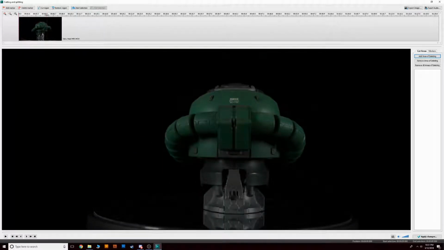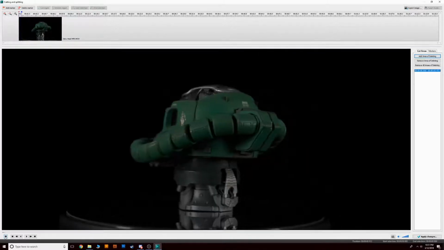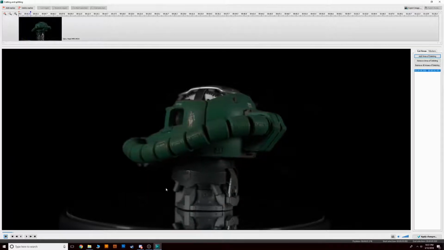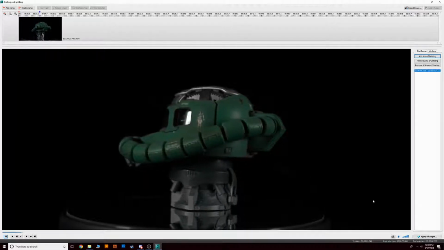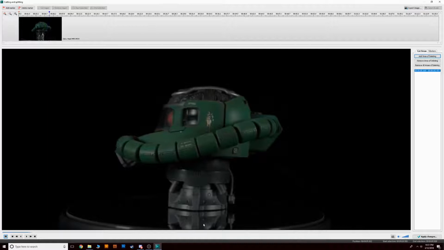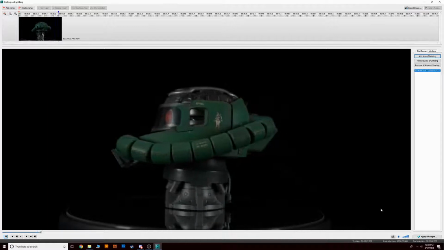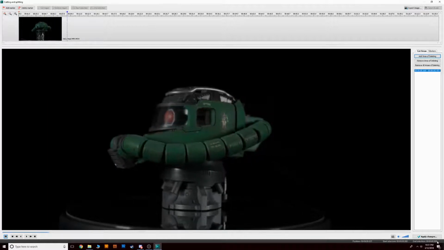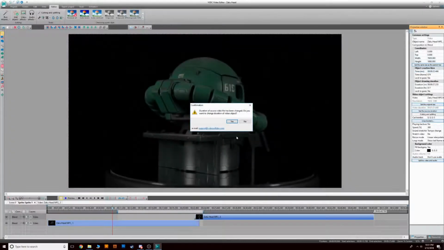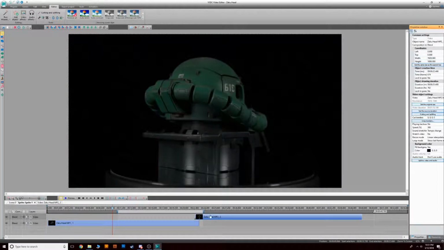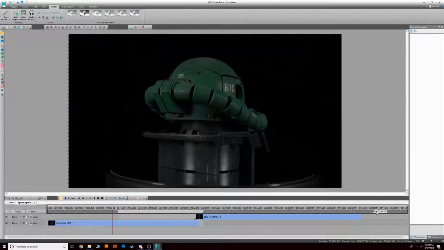So now we've highlighted this portion of the video, and we're going to go ahead and cut this region right out. So now the video starts later, and you don't have my big dumb hand reaching in there and making an adjustment mid-recording. So let's go ahead and hit apply changes. It's going to ask us if we want to adjust the duration, and yes we do. Okay, and now we're going to drag our timeline to the end of the video, or end of the sprite.